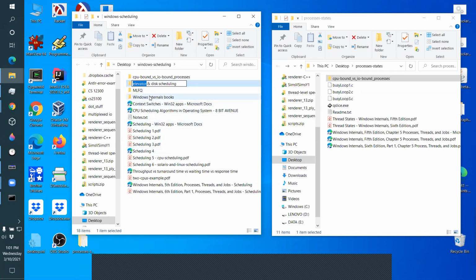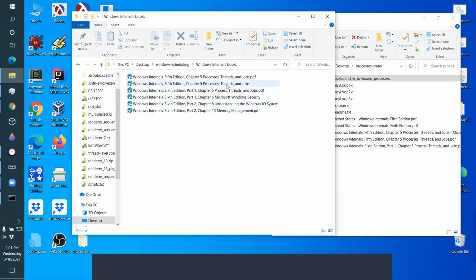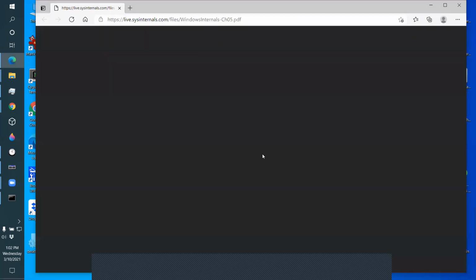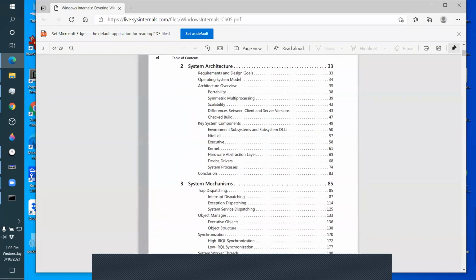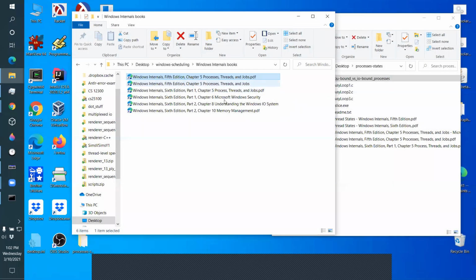And then here's a folder where you can read about Windows. I put links to, remember I showed you those books that are out there. If you want to read now, it's not the whole book. They just make available a couple of chapters of the book, and I put links to the couple of chapters that are out there. This is what you can read for free out of those books.